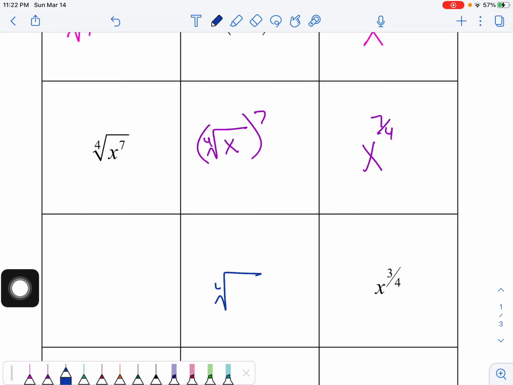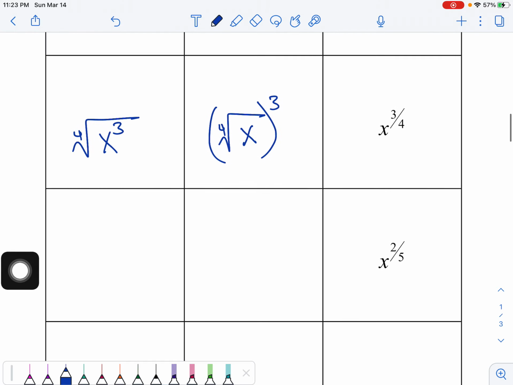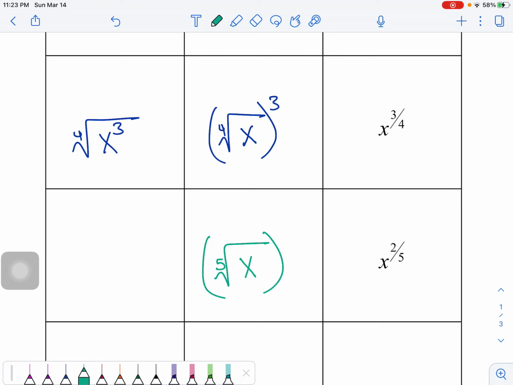process. So in this case, we would have the 4th root of x raised to the 3rd power, which could also be rewritten as the 4th root of x cubed. Okay, so all 3 of these are completely identical. You could put an equal sign between them, and that would be accurate. A couple more here. If we've got x to the 2/5, let's go ahead and rewrite that. This would be the 5th root of x squared, or you can do the 5th root and put the x squared on the inside. This order doesn't matter mathematically.